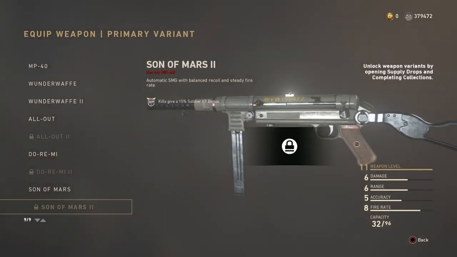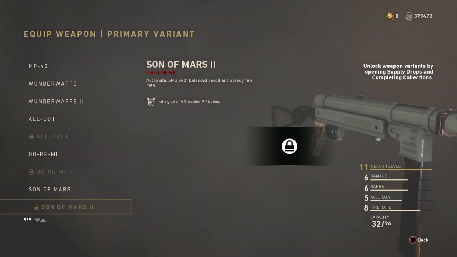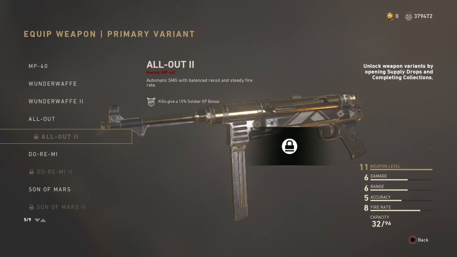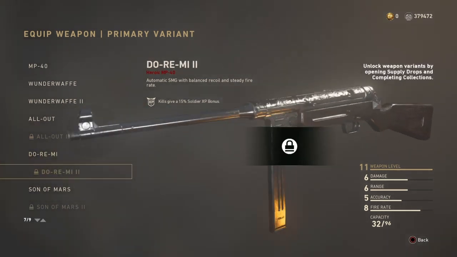The Son of Mars is an okay variant. Again, it just comes down to being big and bulky. It just feels kind of useless. These two are really slick and clean designs, so you feel like you move around the map a lot better. And this variant is amazing.